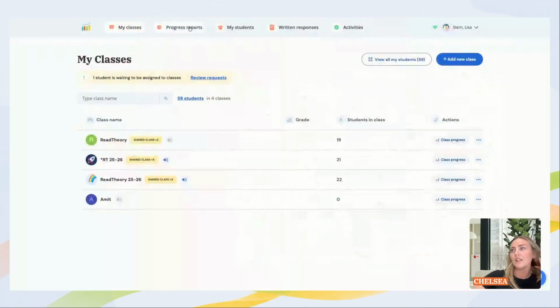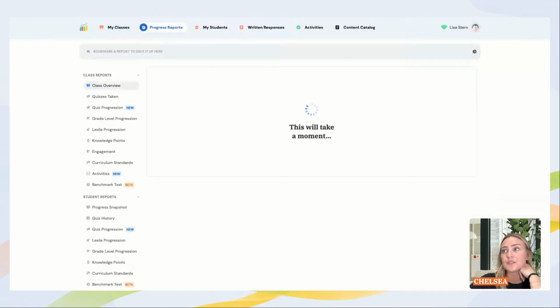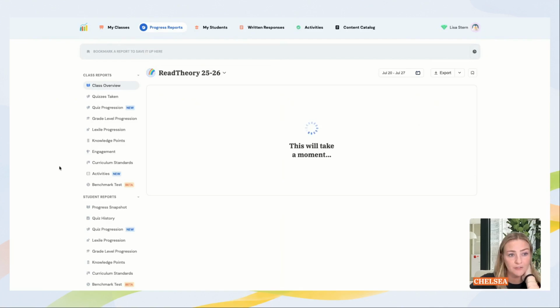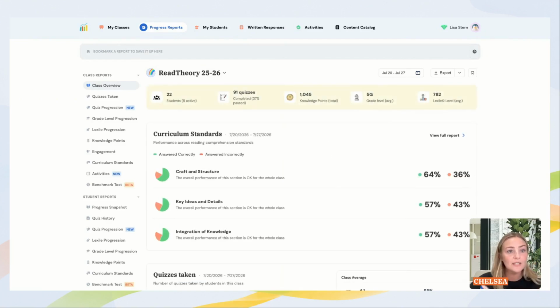Now, something that's new this year is that for our free users, you do have access to all of the reports. The one thing that I do like to mention for the free is that it still is only up to those 30 days of data. So if you kept the free plan, you would have access to all the reports in here. None of them are going to be blocked off for you, but it is something to think about how you keep track of that over time.